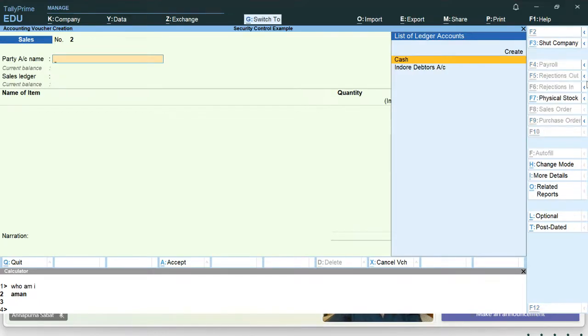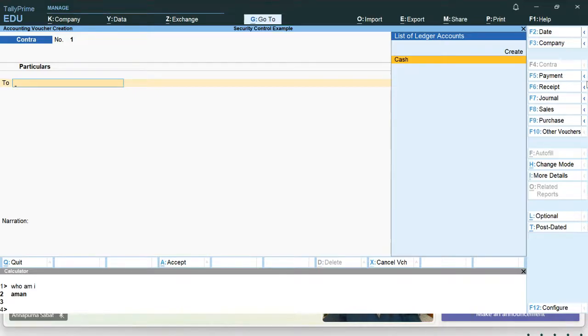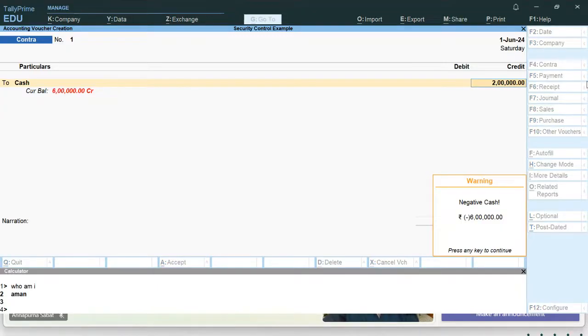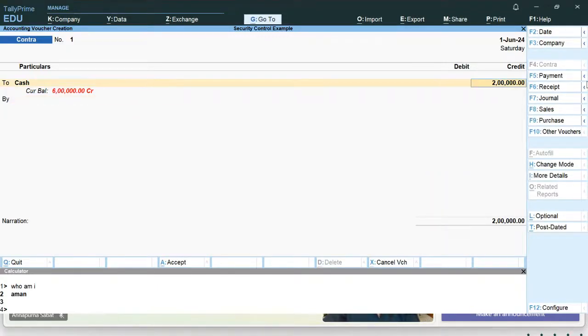Okay. Contra entry. First of all, we have to deposit the cash, 2 lakh rupees. Cash is there.